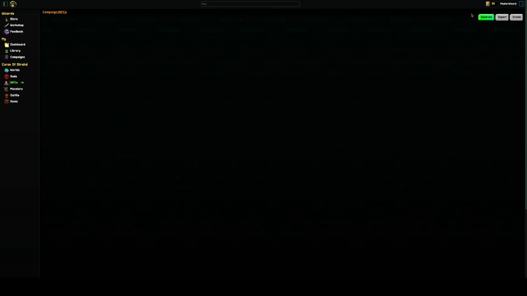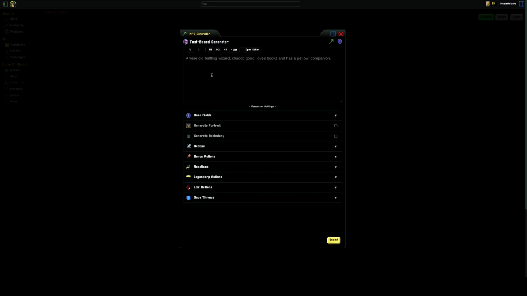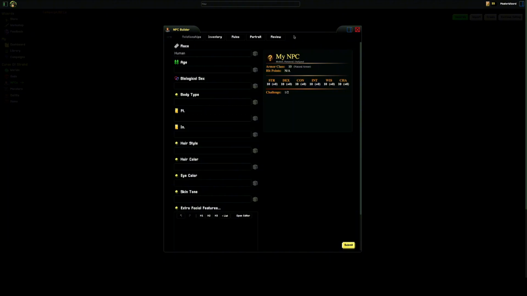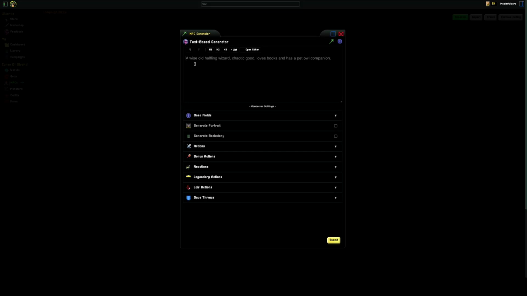Moving on to NPCs. You can see that you have a lot of the same actions. Text-based generators, which is a lot of the same that we use for monsters. And of course, we can create from a blank template as well. So let's say, for example, now we want to add a homebrew NPC to my Curse of Strahd game. In this case, I really liked the idea of having a hag walking around with a cart full of dream pastries. So wouldn't it be cool to give the dream pastry hag coven a business competitor? So why don't we make, instead of a dream pastry that gives you sweet dreams, a hag that sells energy bars made from graveyard dirt.